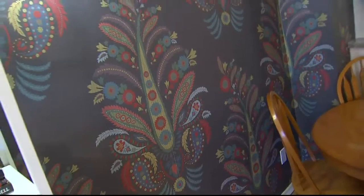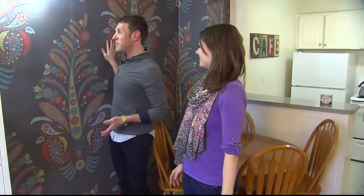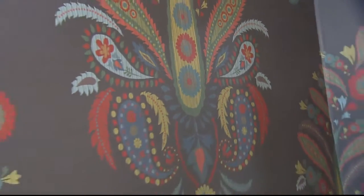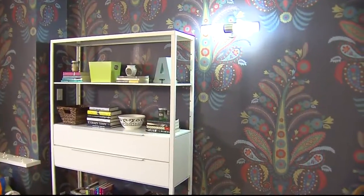Okay, take a look. Alex, I really love the solution that we came up with for the apartment beige on the walls. This removable wallpaper by Wonderline is a fantastic product. Yeah, I love the pattern and color. It's really bohemian, it's a lot of fun, it's young, it's hip, it's absolutely you. Now, what I do also love on this wall is this piece.